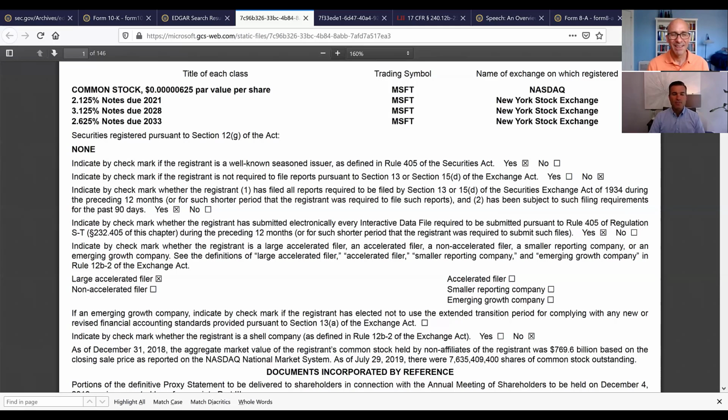Right. Okay, so the next checkbox listed on the cover page is what type of filer it is. Is it a large accelerated filer, an accelerated filer, or a non-accelerated filer? This is one that a company will analyze at the end of each fiscal year based on its public float at the end of the second quarter. They can check multiple boxes here, so they could be a non-accelerated filer and an emerging growth company. Obviously they wouldn't check both large accelerated and accelerated, but they could check the EGC one, emerging growth company, plus another one if it applies.